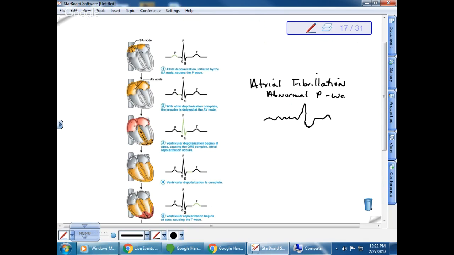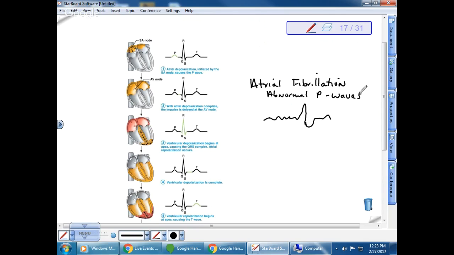Now, this is actually one of the most common problems with the electrical conduction in the heart, and it's commonly called AFib. So you hear older people all the time talking about their AFib and the drugs they take to control it, right? And when a person has this, you can listen to their heart, and it sounds like this. Sometimes they say my heart is palpitating, right? And it can also sometimes go along with fast heart rate or tachycardia, okay?